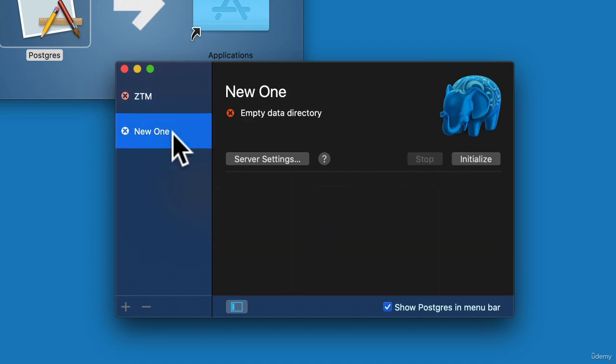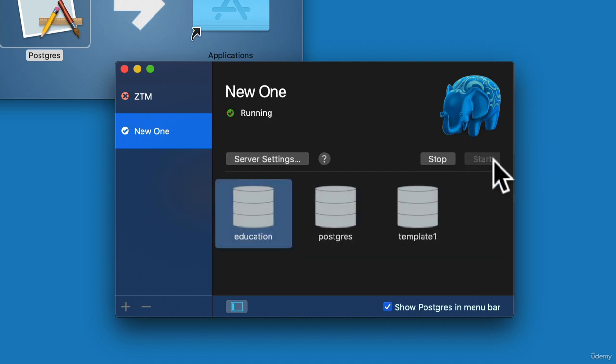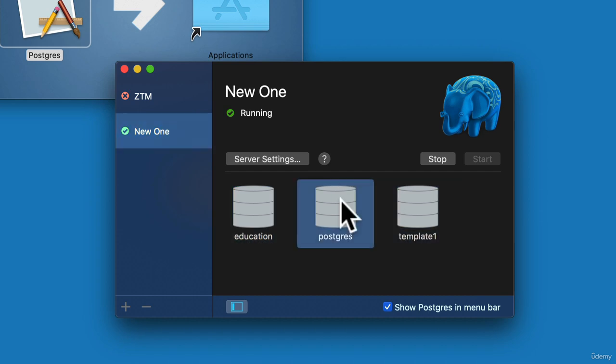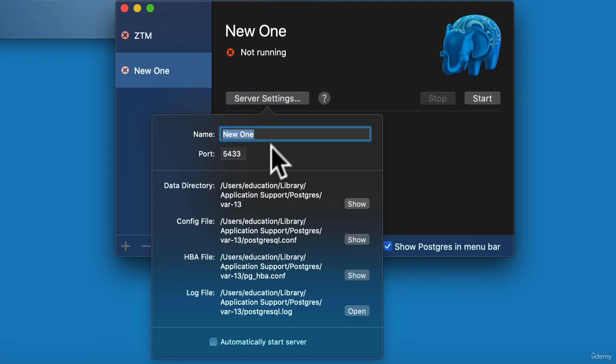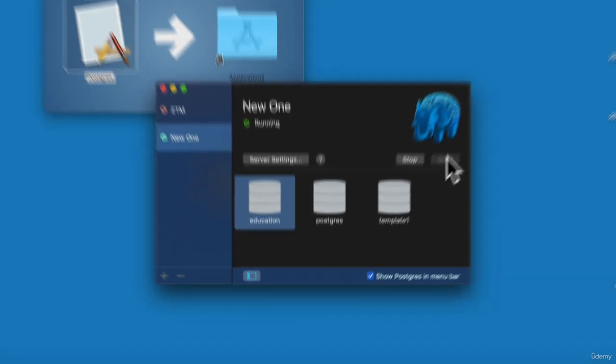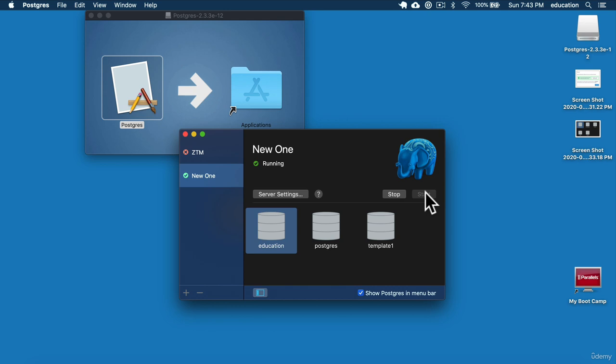And so if I stop this one over here and I press initialize, because that's what you're going to see, it's going to initialize a database. Right now, my user is called education. So whatever your username is, you'll see a database for that. You'll see a template and you'll see a Postgres database. That's what it's going to initialize for you. And so now what we can do is we can import our databases. So let's get into that. But before we do that, let me change my port back to 5432 so that we follow the settings that we discussed. And let's start it. Good to go. So easy, so straightforward.